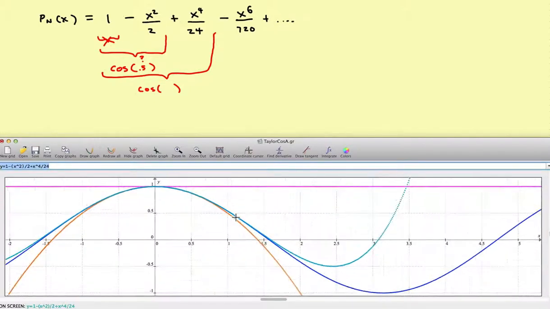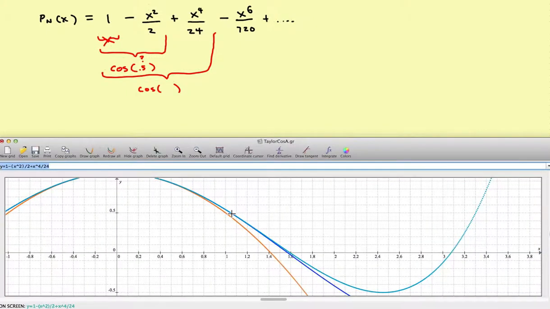So if we go right into here, now notice the pink graph separated almost immediately. This orange graph gave you a pretty good model up to about 0.5, then it began to separate. But if you look at this light blue graph, it seems to be fairly accurate, and we'll get a little bit closer here. You just want to know, where does this light blue graph begin to separate from the dark blue cosine graph? And just looking at it, I'm going to guess you could get out to about 1.2 and still get a pretty accurate answer.